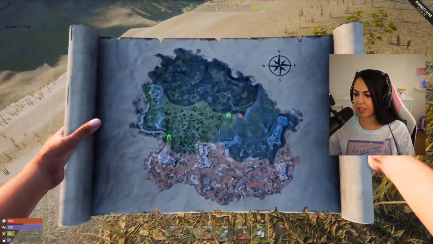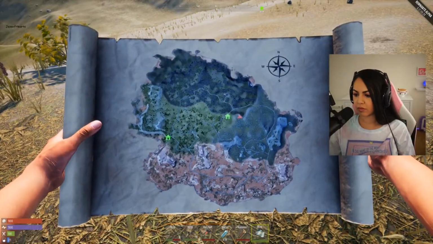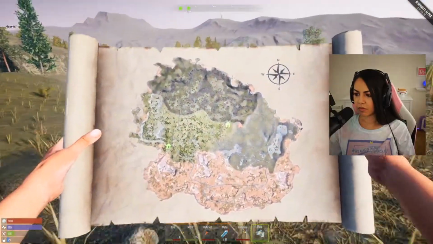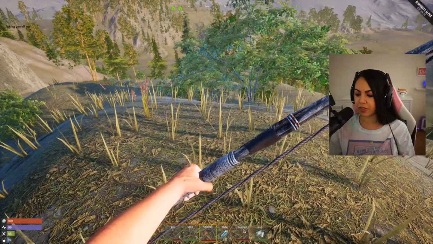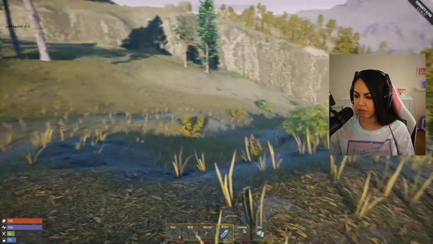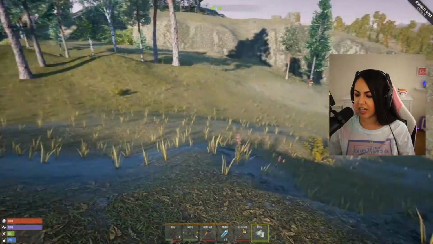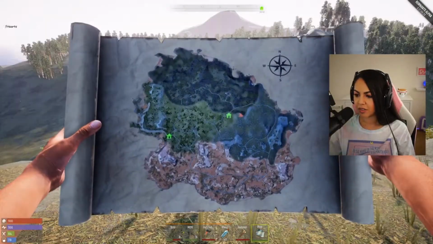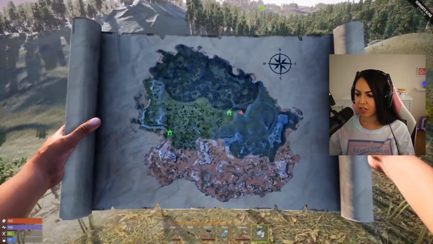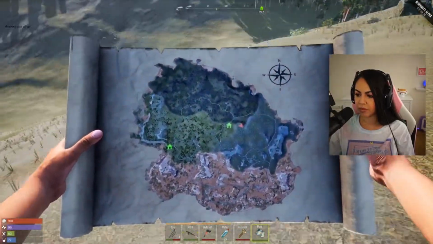This is great. I'm very excited about this. Such a great add. Oh, excuse me. What the fuck? My water's gone out of nowhere. Oh my gosh, that's so nice. Isn't that nice? Wow. That is so cool, man. I love it. I love how it looks like a scroll, too.